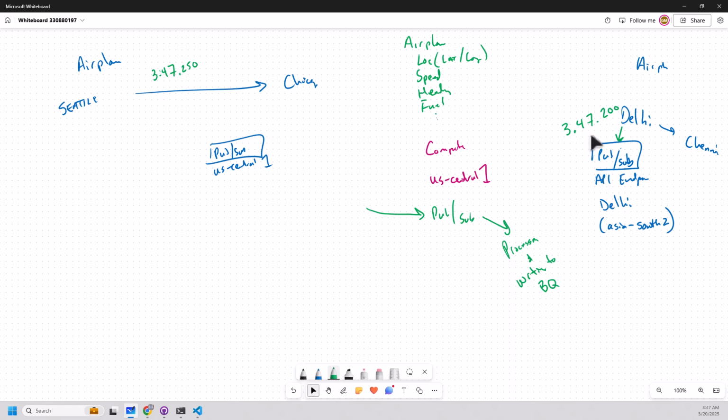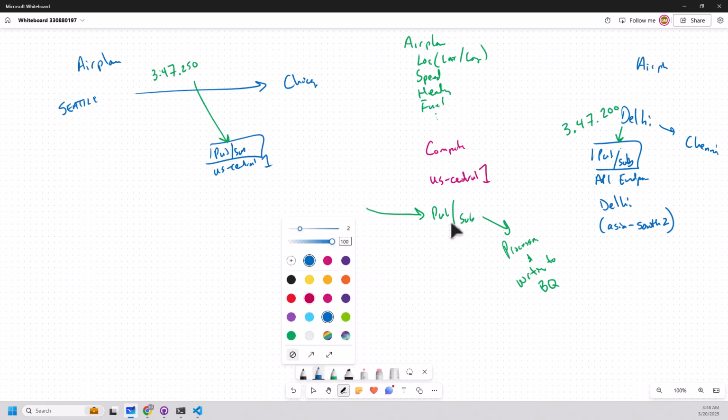And so at 347 and 200.2 seconds, a message goes in about a plane that's going Delhi to Chennai. And here at 347.250, a Seattle to Chicago drops a message in. Which one gets here first?